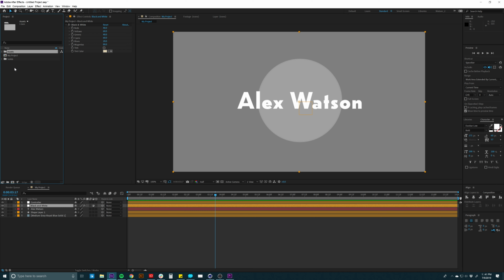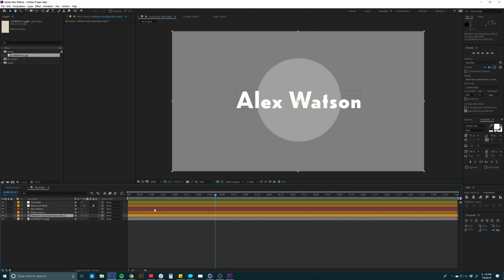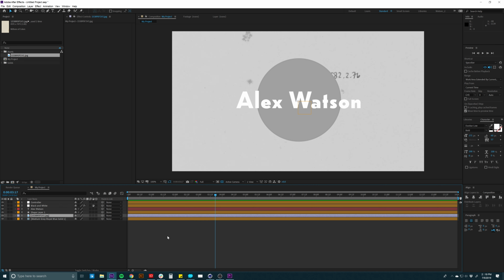So how do we drag it to our file? That's all we really need to do. I'm going to go back in here, find my image, and then click and drag it down to my timeline. Obviously this layer doesn't show up because we've put it below everything that we've already added. So in order to see that layer, we'd have to drag it up somewhere higher in this layer panel. So I'm just going to click and drag it up here right under that shape layer, and boom, now we can see that coming through. I'm going to go ahead and turn off the black and white adjustment layer we have, and you can see now that there's color on that image and it's good to go.